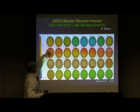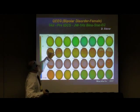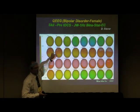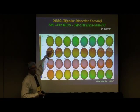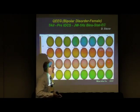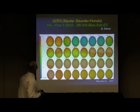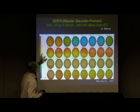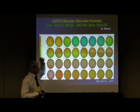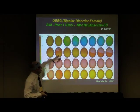Look at all these hot spots. This is set to 3.3 standard deviations, so she's probably pushing over 3.5 to make them pink like that. She has really slowed alpha, and you don't reason well if your alpha is slowed. It's all from a negative, 'what's going to go wrong' perspective — a depressed side, with a great deal of anxiety. After one session with an anode on the left side, that slowed alpha is now gone. She still has depression, but she's getting more reasonable.